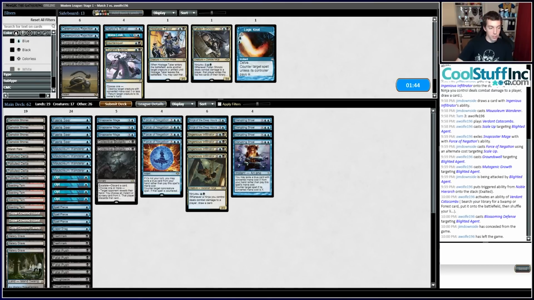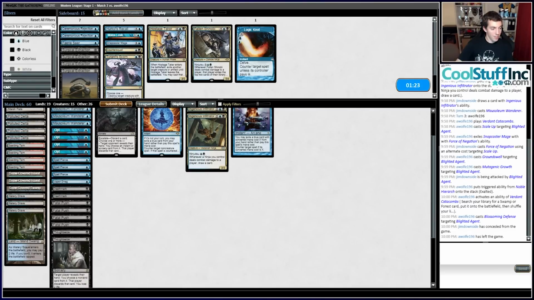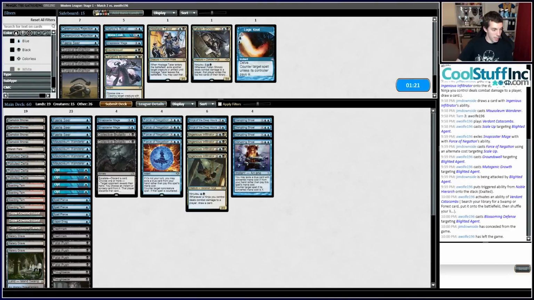The problem is if we Snapcaster a kill spell, we end up in a spot where, like, if they have one protection spell, they untap and kill us. It's just like a little clunky. Yeah, I think I'd like to just shave a Snapcaster and then shave one of our 1-drops because they're never going to kill our creatures. So we're going in a little light on creatures, but I kind of like this.